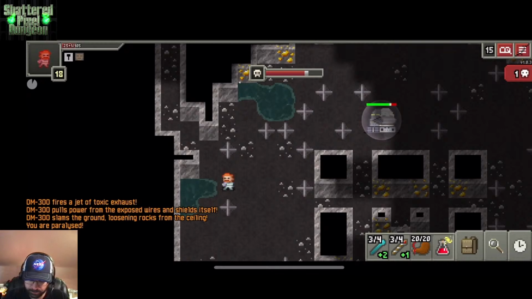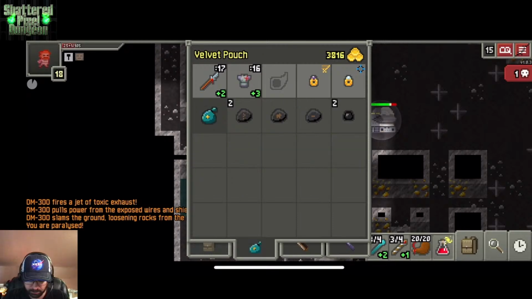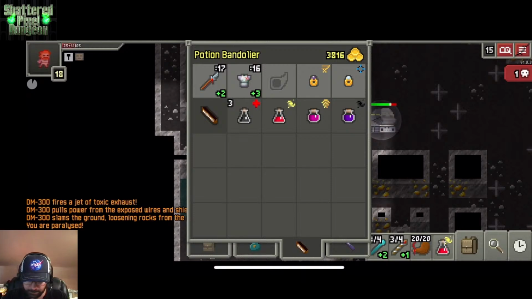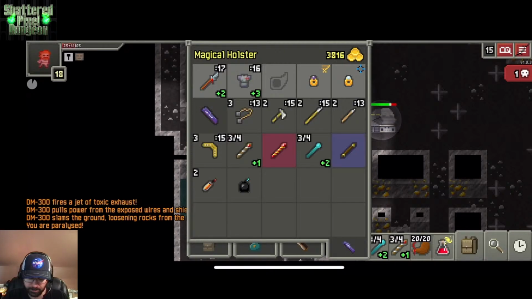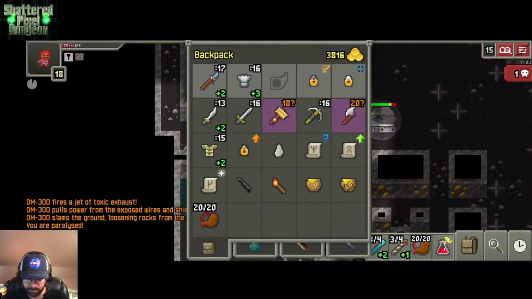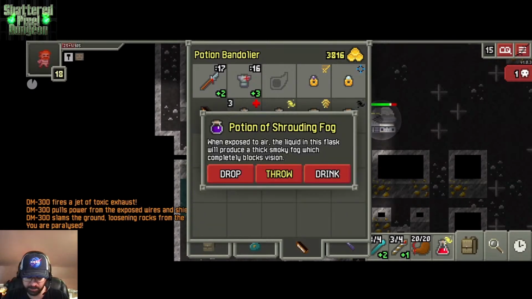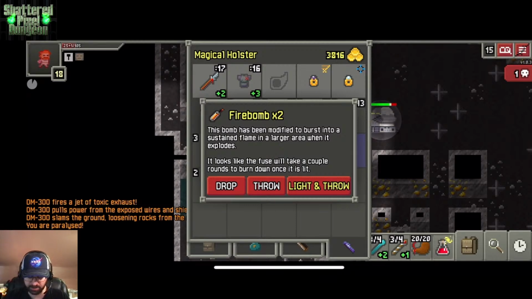There he is. Did I make fire bombs? Where are those things? Hold on. I made the special potions. I made 2 of those, but I made... Oh, these are them. Okay. I was looking for a bomb-looking thing. Okay, we could try one of these.